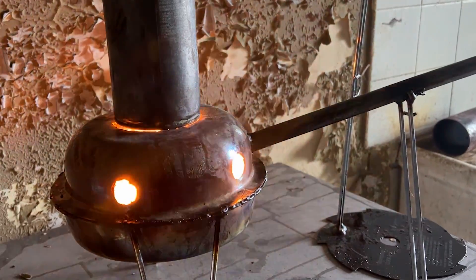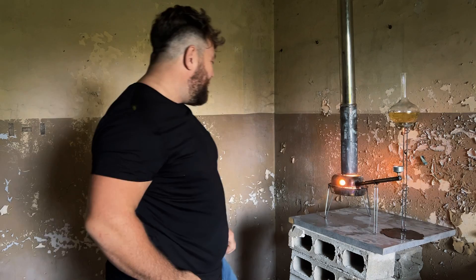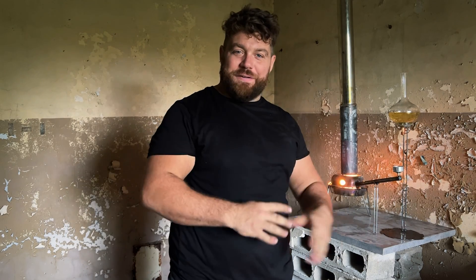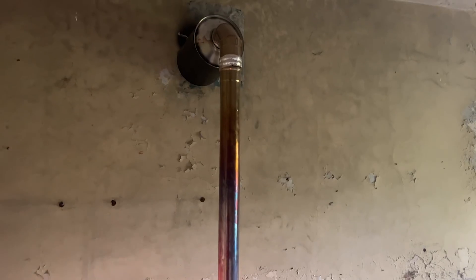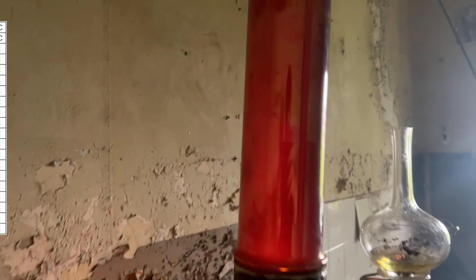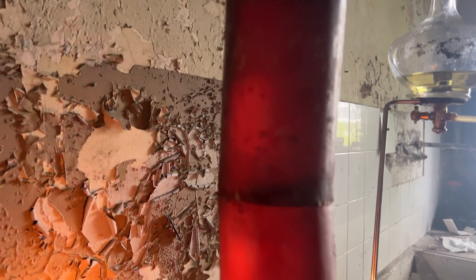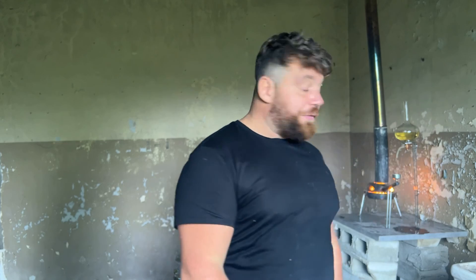I can see that the metal is getting so hot. We can understand the temperature of the metal just by watching the color of the stainless steel — stainless steel changes color with temperature. Using these graphics we can see that we are reaching 800 degrees, which is very, very hot. This can heat up the whole room without problems. Even if it's a small stove — consider that this is just a prototype — I'm sure I can heat the whole room in about one hour. The system is very simple: smoke coming up from the chimney sucks a lot of air from the base, and this fresh air gives more oxygen to the fire but also cools down the oil temperature so it stays under control. This setup gives the best performance — I can control the fire and the smoke, and it can heat up the room very efficiently.